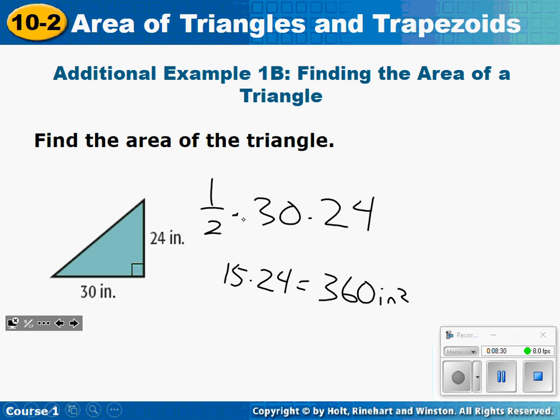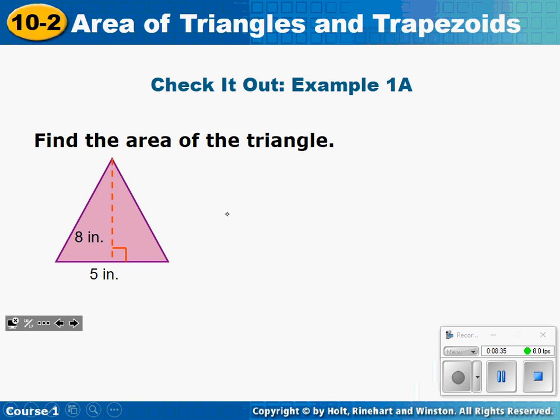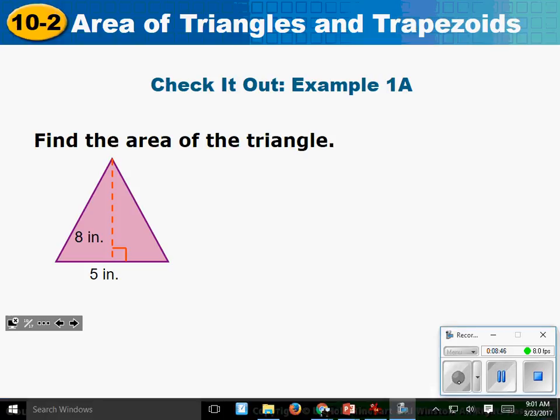On your whiteboards. Give me that one. Show me what you're multiplying together to make it happen. So ideally for this one, hey, look, this is what I was hoping for. Ideally, I wanted you to write this: 1/2 times 8 times 5 equals 20. And what was it? Inches, square inches. Okay? Ideally, that's what I'm looking for.